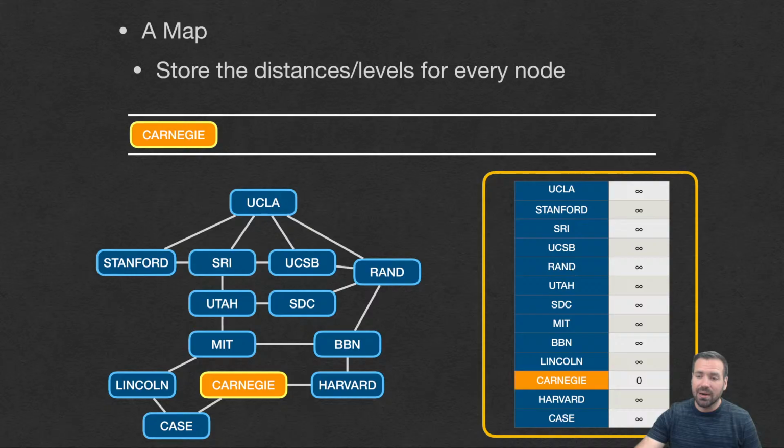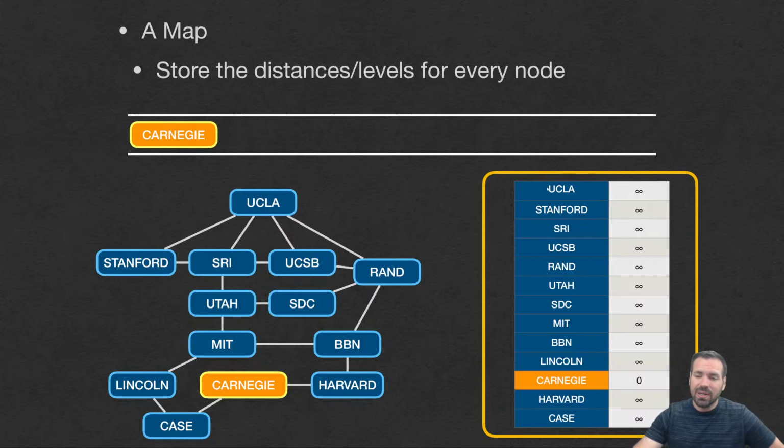If we want to find from Carnegie to SRI what's the distance, we would choose Carnegie as our starting node, run BFS, and then at the end of BFS, we'll ask this data structure, hey, SRI, what's your distance from Carnegie? In the slides, I'm initializing all these values to infinity. I'm doing this just because I think it looks better on the slide to have this data structure entirely here. In your code and in my solutions, in fact, I don't do that. I will add one key-value pair at a time into this data structure.